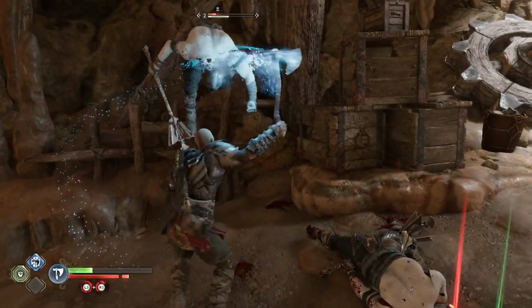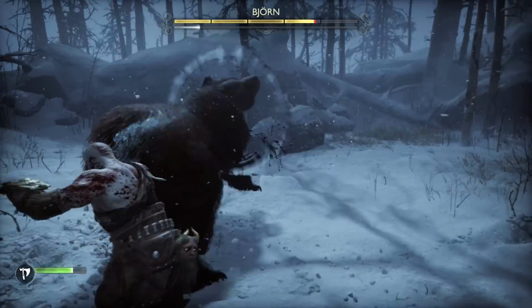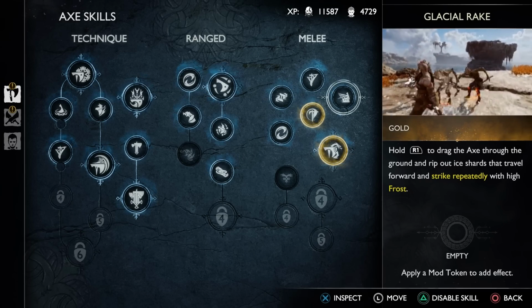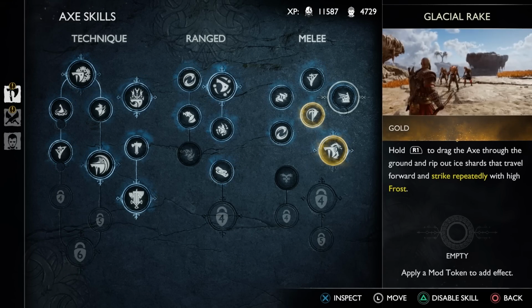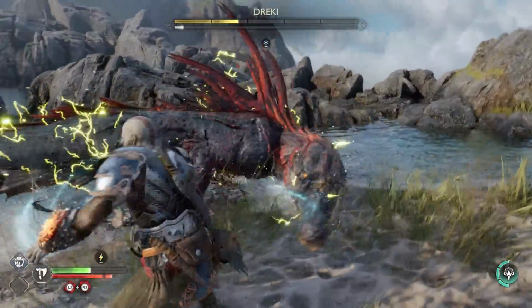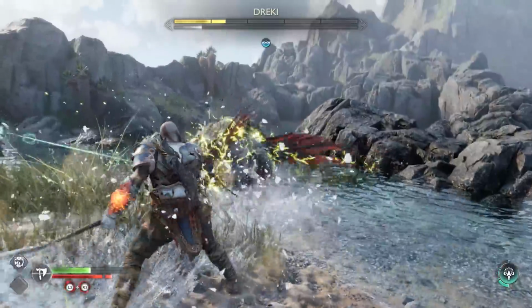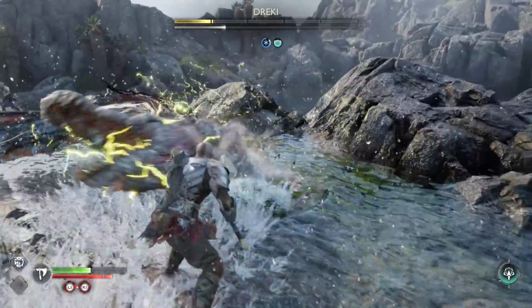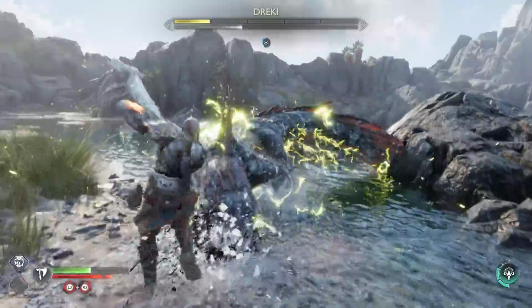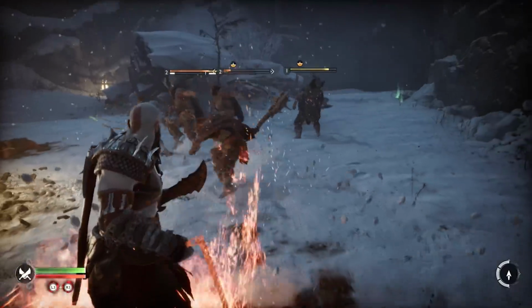And by the way, both the light and the heavy signature follow-ups can interrupt the red attacks of the enemies if you happen to be in the middle of the animation. But I like combining this further with the Glacial Rake, which does something similar to the Frozen Ascent, except you don't need to charge your axe, you just unleash it by pressing and holding the R1. This also throws a wave of frost damage in a pretty decent range, but it's best used as a follow-up to a previous heavier combo to keep the pressure on the enemy and apply even more frost debuffs.